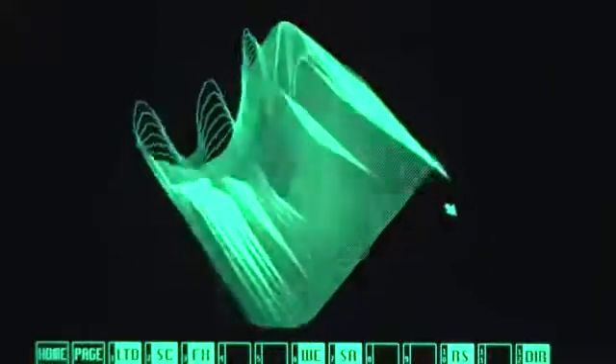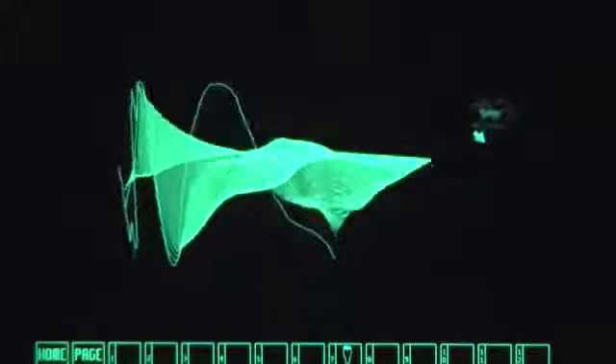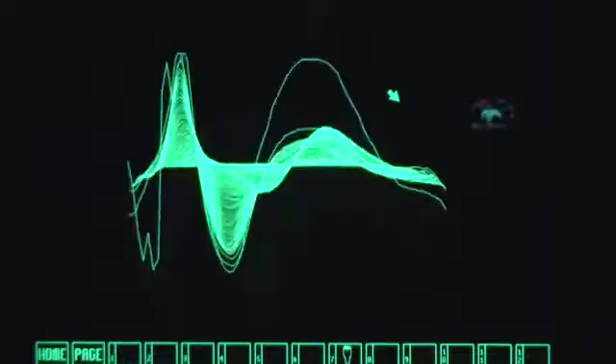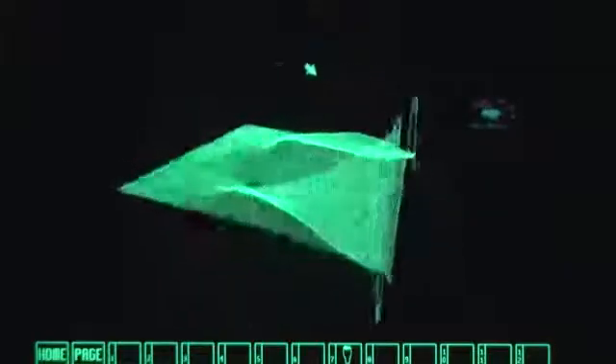The famous Page D display of the CMI is now truly three-dimensional. You can grab hold of the sound and look at it from every angle. This makes it easy to see how sounds evolve over their duration and develop an intuitive feel for how waveforms sound as they change over the duration of the sample.